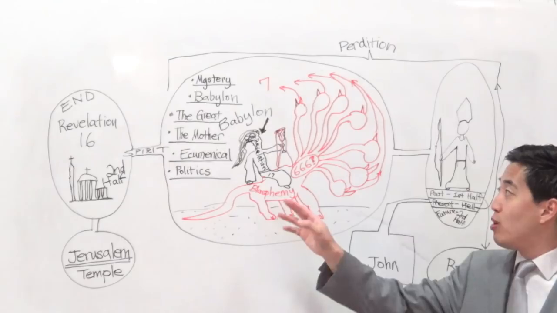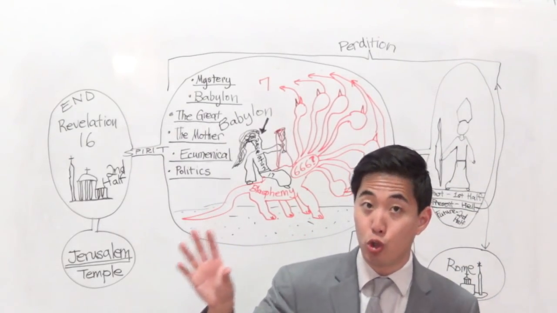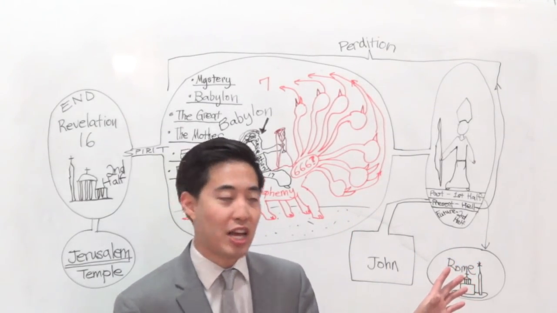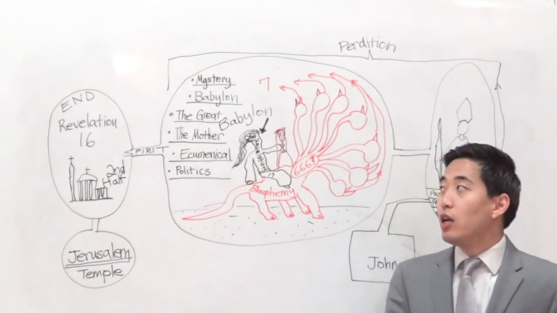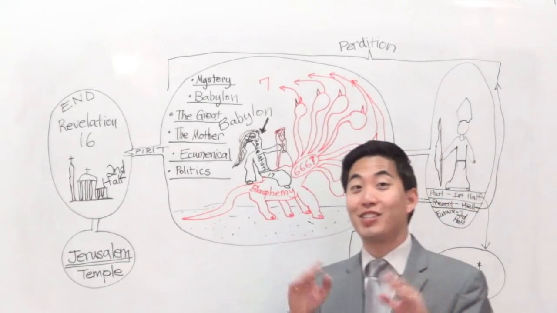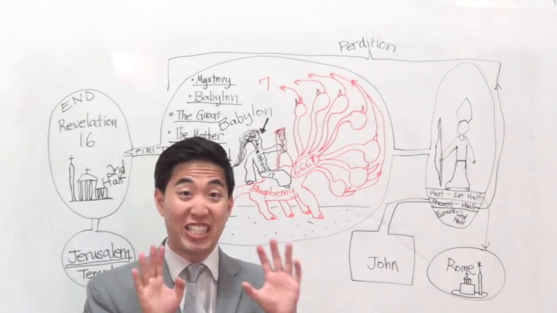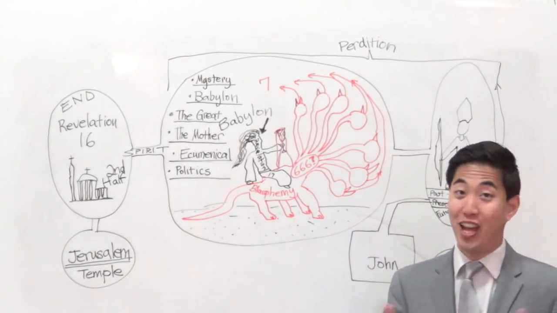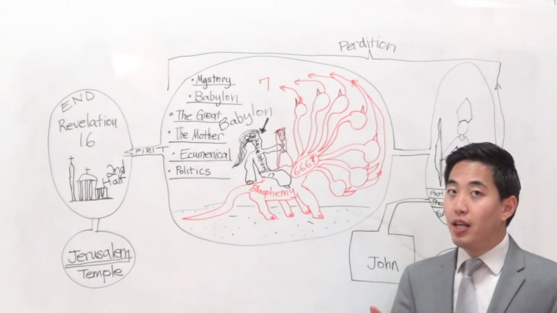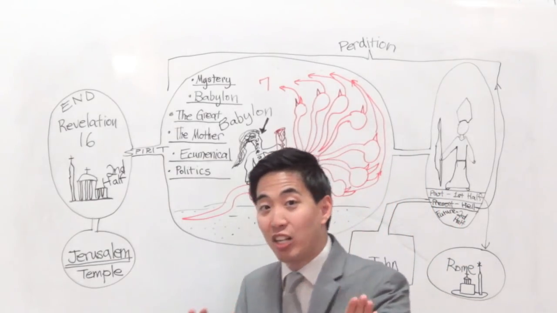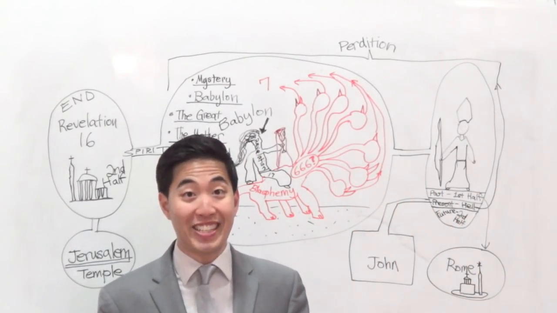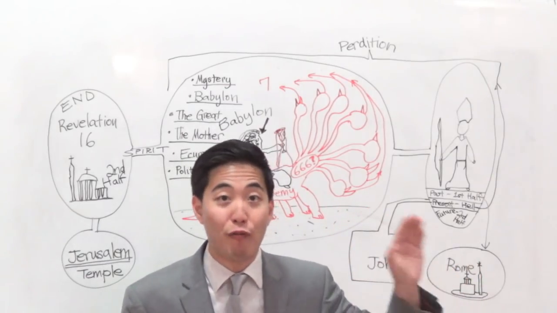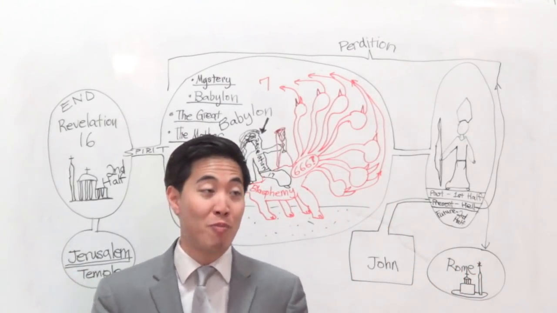So notice that it's all referring to, God says if you're smart, you're going to recognize that this is Rome. So remember, when people teach you that Babylon is referring to Jerusalem or the United States of America, which is the weirdest thing I've heard. I'd go more for Jerusalem, it sounds more logical. But anyway, I know it's laughable, but there are people sincerely who believe that. The Babylon, if you're going to have wisdom, you're going to realize it's not Jerusalem. That's not a smart move to say it's Jerusalem.